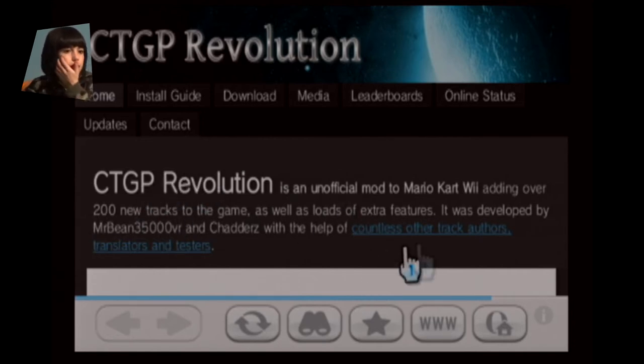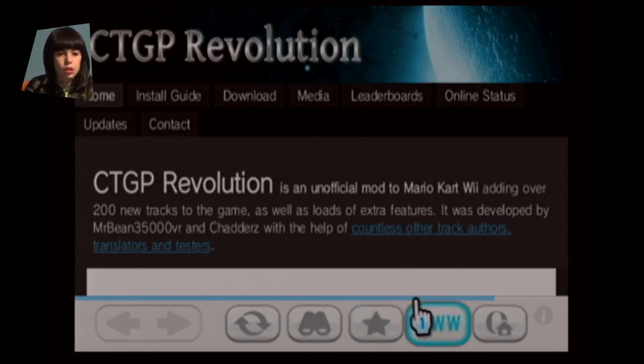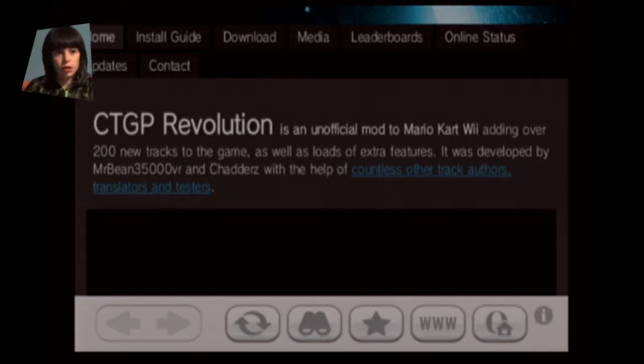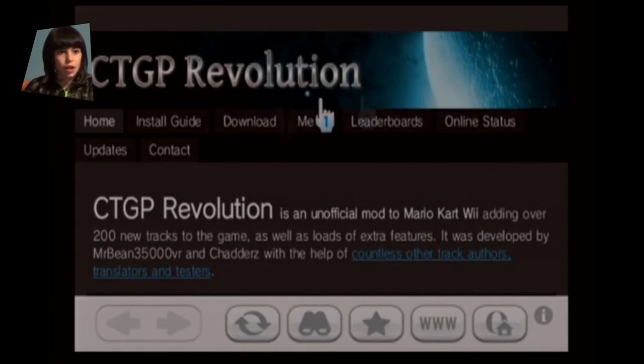So this is to add the CTGP Revolution to the game. And if it loads, still loading. Hurry up, progress bar. Otherwise, I'll go onto the PS4. I'm not joking. I will. Sometimes when I threaten electronics, saying that I'll go onto Android instead of Apple, oh, it knows. It's like it knows.